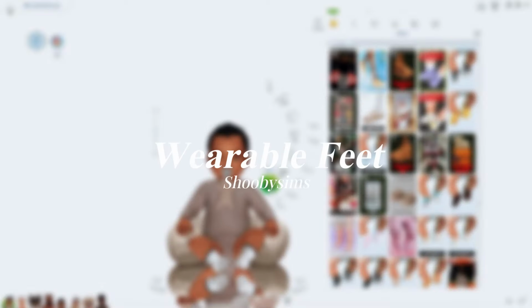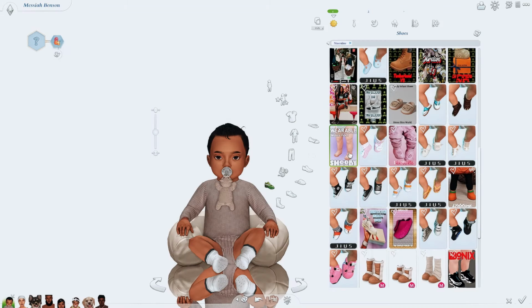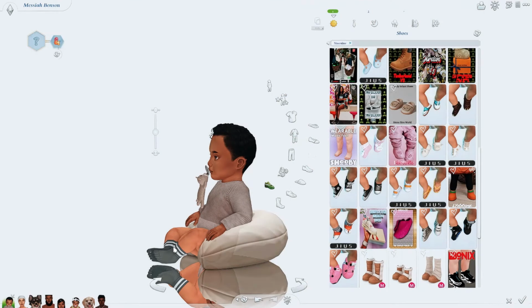And then this is the wearable feet thing that I was talking about, and it's actually another version for adult Sims, because if you have socks on, I'm gonna show you guys actually. As you can see, he has socks on, but his toes are going through the socks instead of it looking like it's in the sock. So they have the Max's feet, so it looks a little bit more realistic. And there's also a version for the adult Sims as well, but it's not by the same creator.